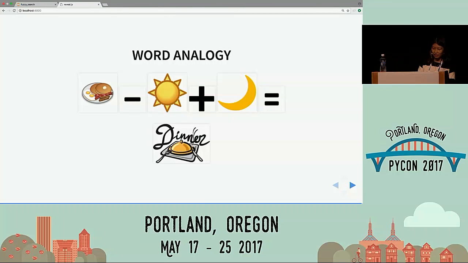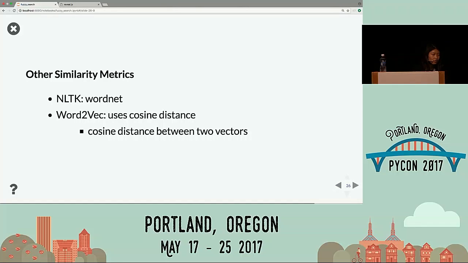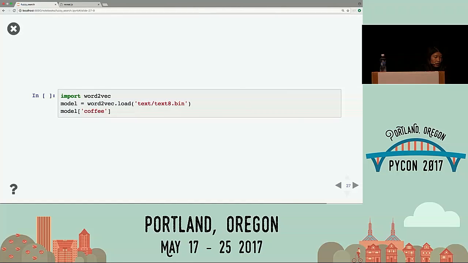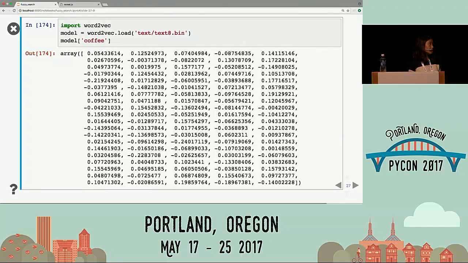Let's see the example I have here. Okay, so I kind of cheated a little bit and pre-trained the model. Otherwise, that takes a little bit of time. And I used a very generic corpus. Something to note is, depending on what your use case is, what your scenario is, your corpus matters a lot. Here I just used a very generic one, and this is the vector representation of the word coffee.